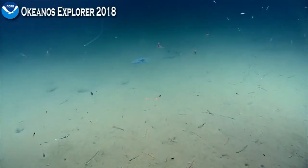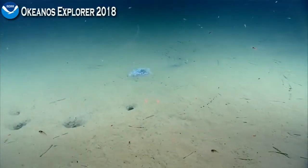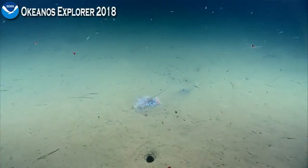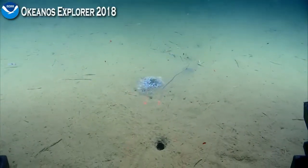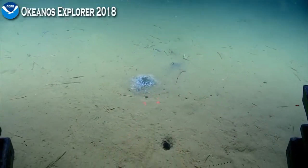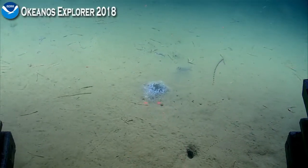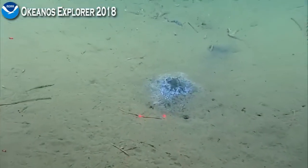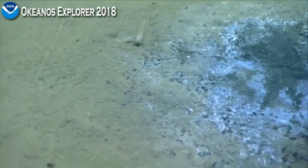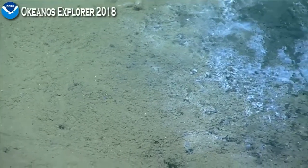And all these areas have a tremendous amount of organic material being delivered to the seafloor as well. So there's plenty of food. It doesn't look like a coral reef environment. It's not densely populated with high diversity in a small area, but there's plenty of food for a wide variety of organisms. They're just distributed more evenly across the landscape. It's more like a two-dimensional habitat instead of three-dimensional. Right, exactly.